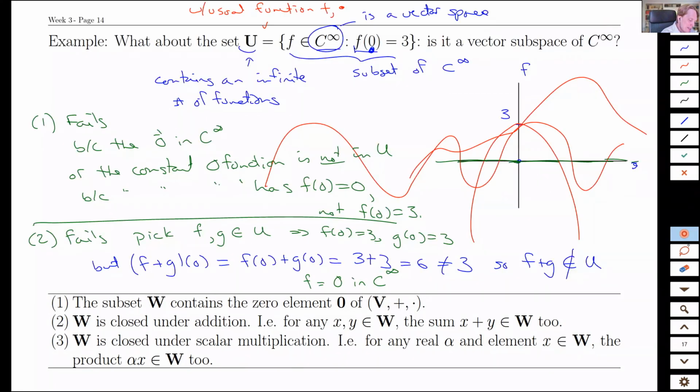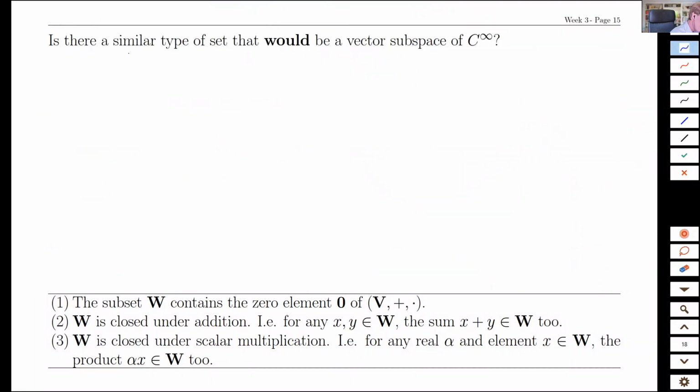Now, just going back to this, okay, this is an example that's not a vector subspace, but could we tweak it? Well, hey, look, all these functions went through (0, 3). We have to have the 0 vector to start with. That's the first criteria. So obviously we knew that wasn't going to work. But could we adjust this a little bit? And of course, the answer is yes. We could try something similar. We called that U, let's call this capital V, a set of functions in C infinity such that, and just for fun, I'm going to change the x value up and show that that doesn't matter. What matters is this y value.